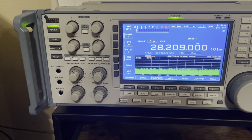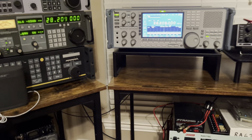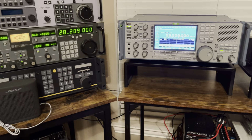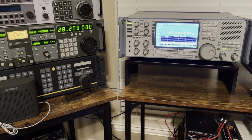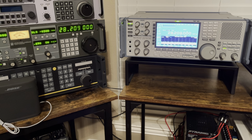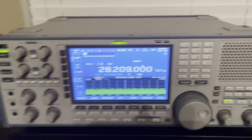Calling that one for the Icom 9500. Like I said, then you just throw in the fact that it's got so many other things that it can do. I mean, just the scope alone, even though it's an old scope, it's not like a new one, it doesn't matter. The WJ doesn't have one. And then that voice recorder thing where it keeps everything in a buffer and you can go back in time for 30 seconds if you miss something. How cool is that?